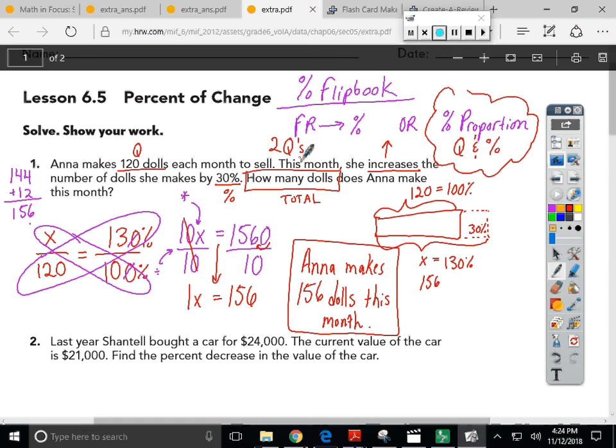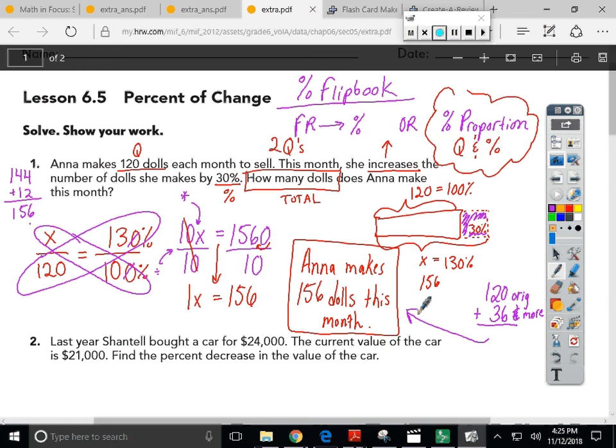Now someone else out there might say, oh, I didn't use the 130%. I just figured out this 30% sitting back here. Maybe they just figured out this tiny chunk, this portion sitting right here. Well, when you get that number, I know you're going to have to add it on to 120, or onto the original. So it looks to me like you'd have 120 as your original number of dowels. You are going to find that there are 36 more dowels. Oops, I probably should just write more here. 36 more in the second month of making dowels, which will get you the same great answer.